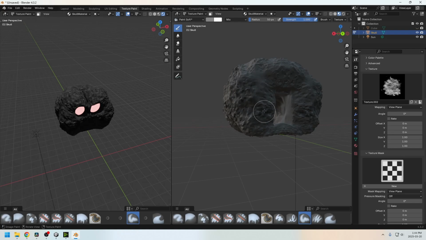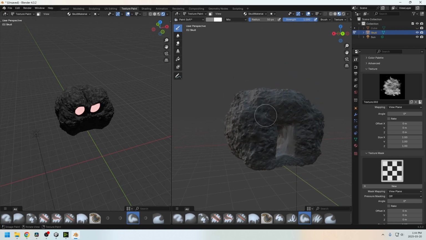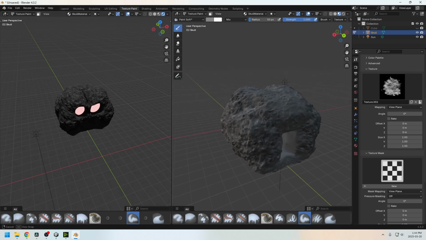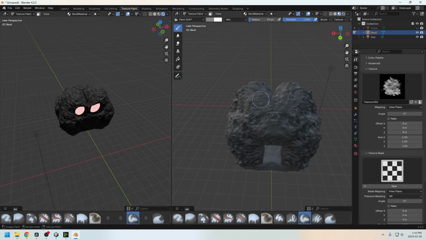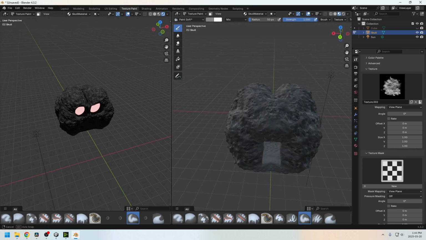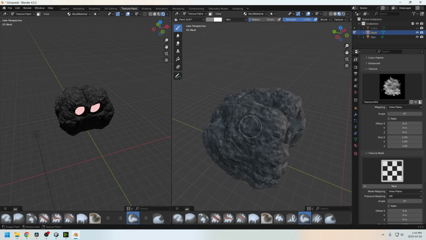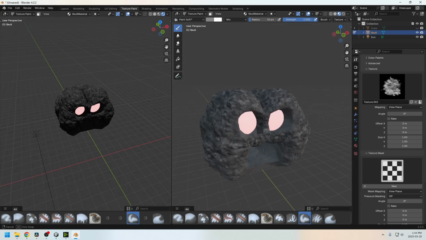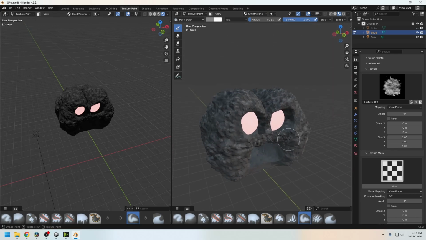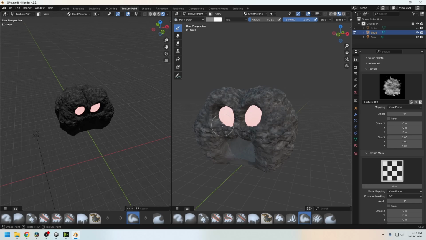And again, you could have made this more realistic by using 0.3 when you were doing the Dynatopo instead of 0.4. And that's what I did with the one that I already have. A lot of people doing this will have a worse computer than me, though. So if you try to do that, it will crash your computer or lag really badly. So that's up to you. If you want to do that, go nuts.